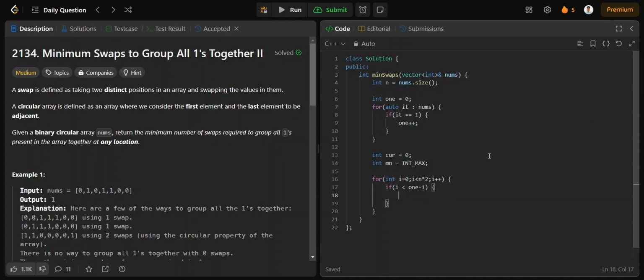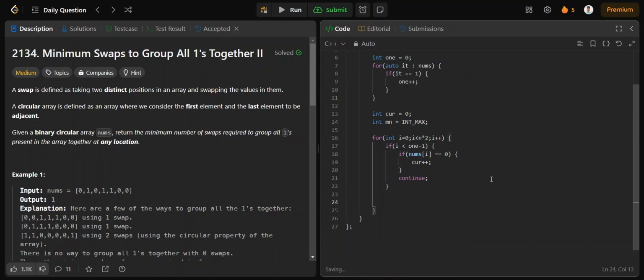So in that case, we just simply check if nums of i is equal to 0 or not. If it is 0, then increase the current by 1 and just continue. And else, if the window size is equal to the count of ones present in the array, then we need to map the index.